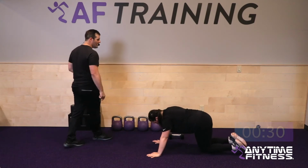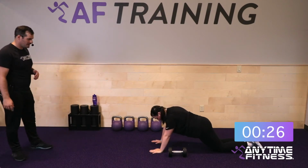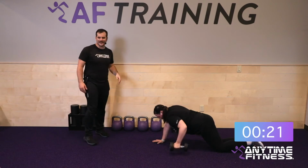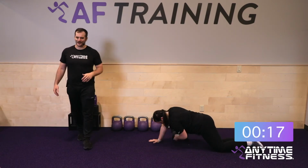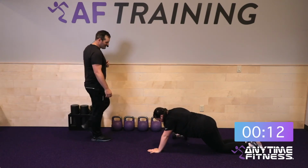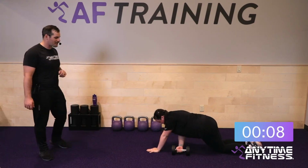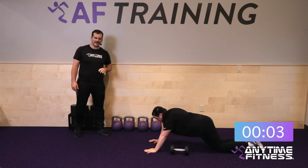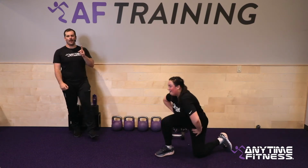2, 1, let's go. Good, good. Now, depending on your surface a little bit, sometimes the pull-throughs tend to be a little bit harder if you're on like a turf or a carpet or something, if you're actually dragging that weight along the ground there. But find what works for you. We got 10 seconds. And you get that nice long minute break, but we got to earn it here. In 5, 4, 3, 2, 1. Done. 3 rounds down. We got 1 to go.